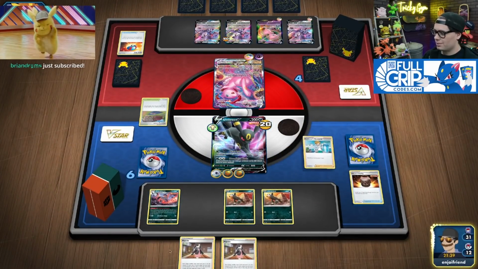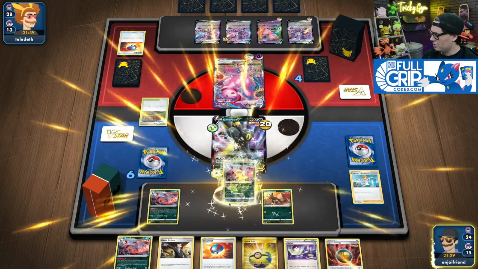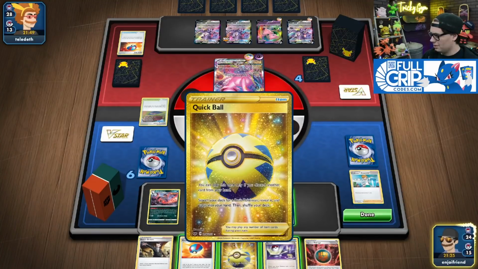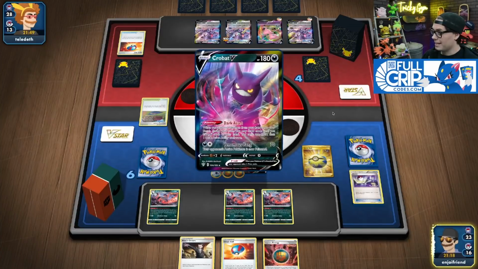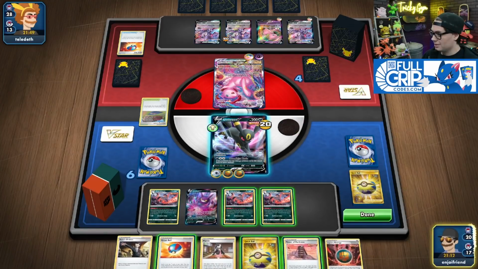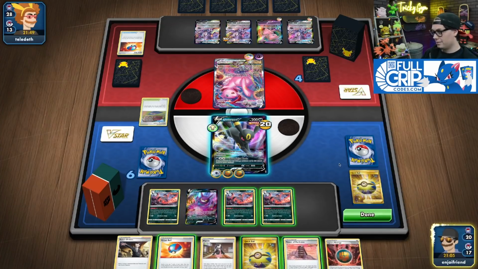And then I might as well just research, honestly. No point in using Marnie. We want to find, I think, a VMAX. We've got a couple more doggos. So then I would say Quick Ball away this switch. Get the Crobats. Okay, Tower of Darkness.